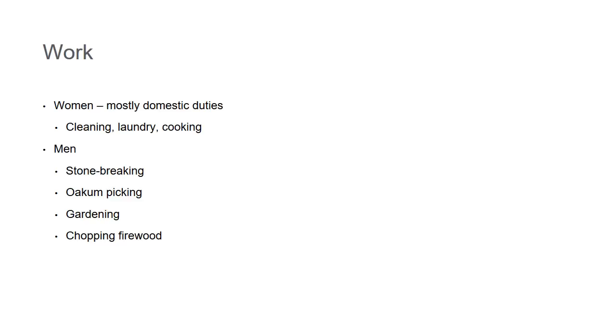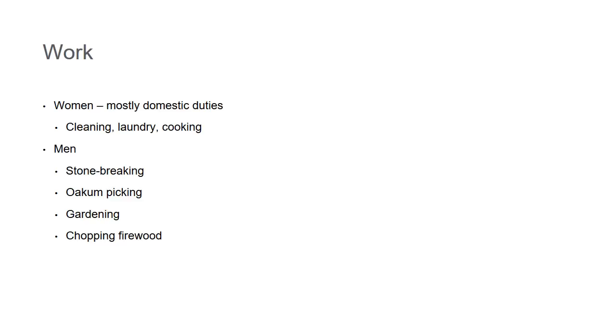Being a workhouse, work was expected of those inmates who could physically perform it. For the women, it was mostly the domestic duties of running the establishment, cleaning, laundry, cooking, sewing, scrubbing, and so on. The men, though, didn't have an easy time of it. They were employed in things like stone breaking, oakum picking, that's teasing apart old ropes into their raw fibres.